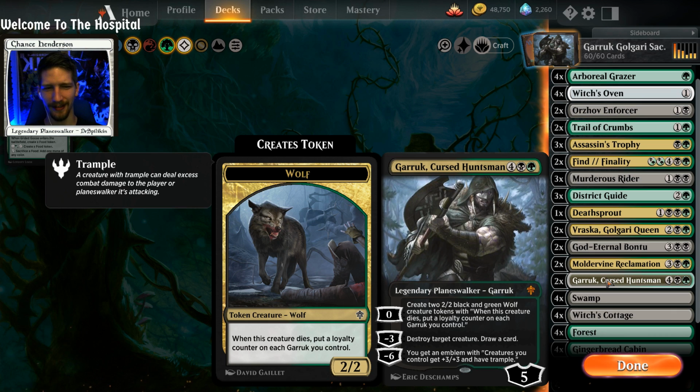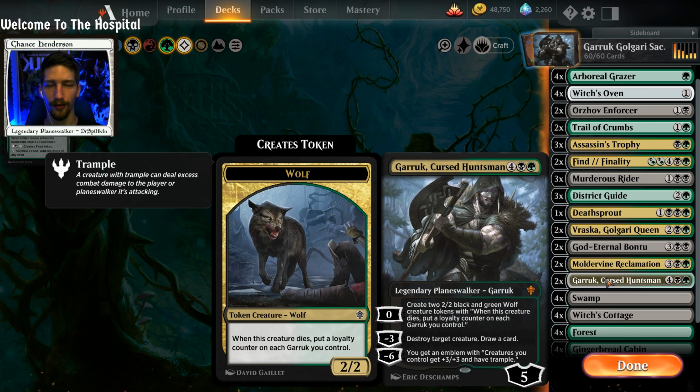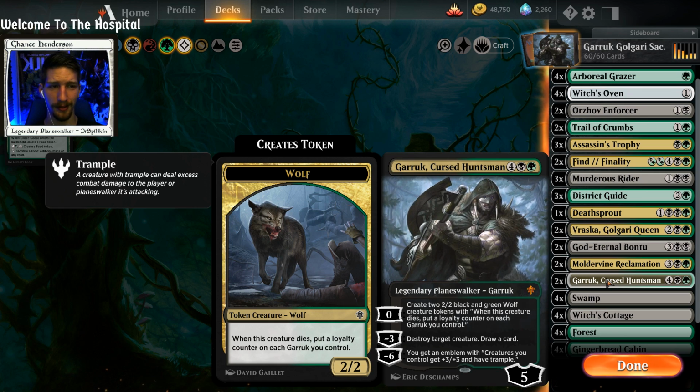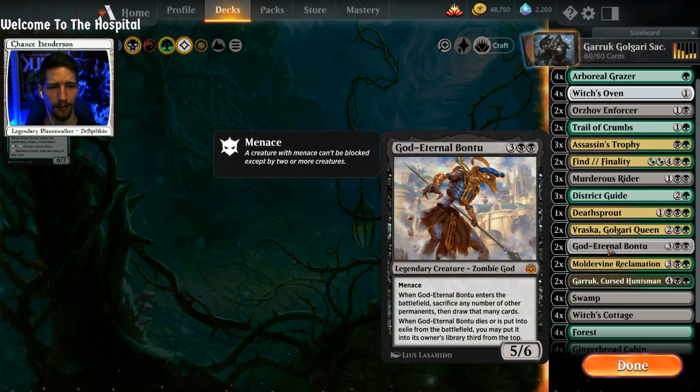Garruk's not exactly the same because it's not sacrifice. You have to spend his loyalty, his loyalty points, in order to destroy your own creatures, so it's a bit more costly, but things like Witch's Oven and all that help go a long way for getting rid of your creatures. So I wanted to focus on something where we could target the food.